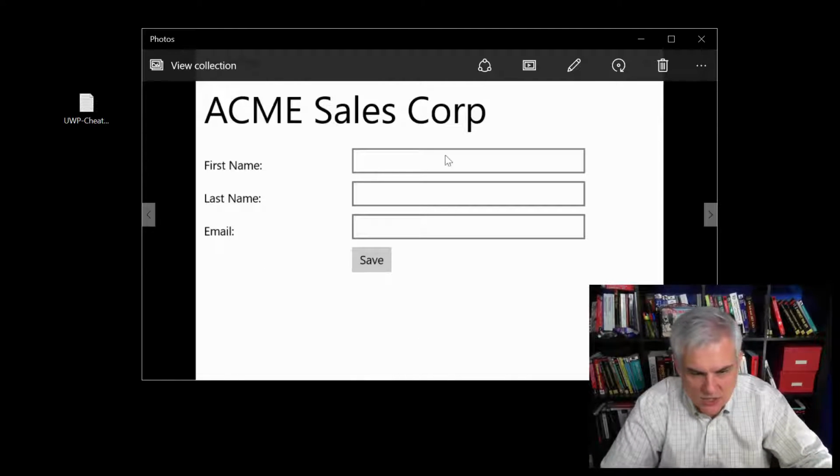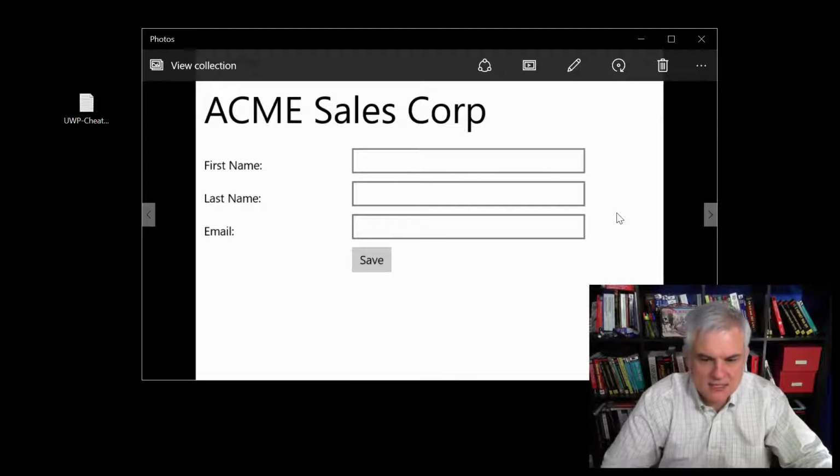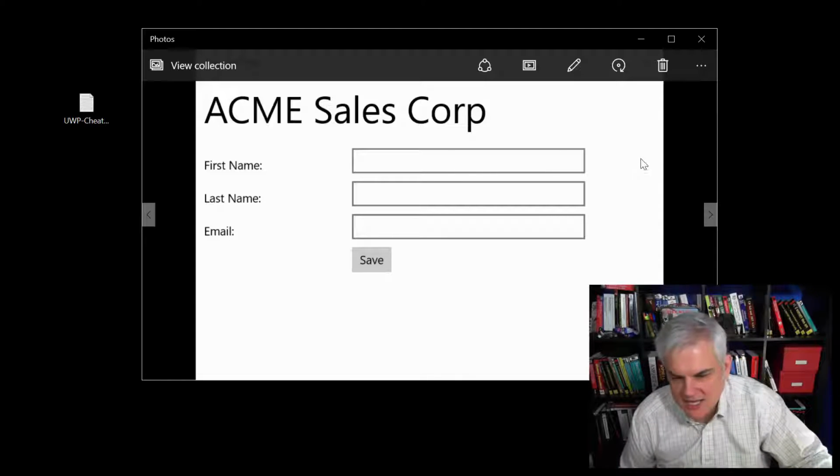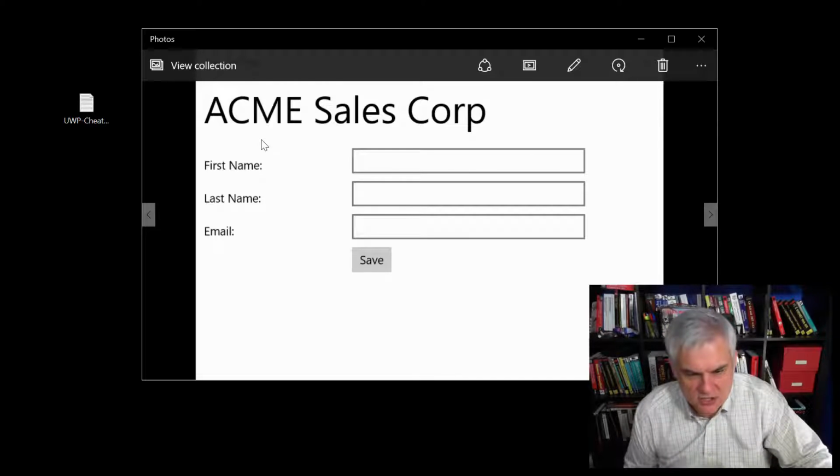Then it looks like there's 1, 2, 3 columns, and on my screen as I'm looking at it here, it looks like about an inch for this last column here on the right. This looks like maybe 2 inches here on the left-hand side, and in the center it looks like 3 inches. So this would be a great 2-star, 3-star, 1-star layout as far as the columns are concerned. It looks like the rows will just be auto for the most part. So this should be pretty easy.